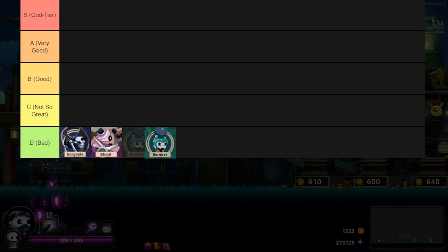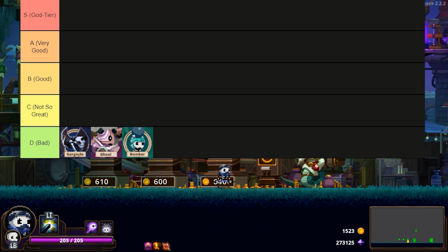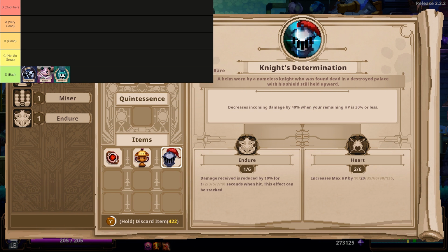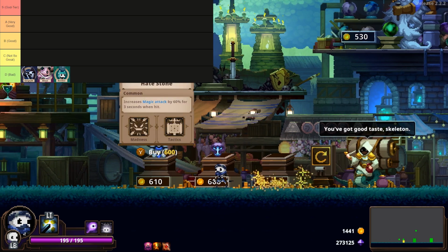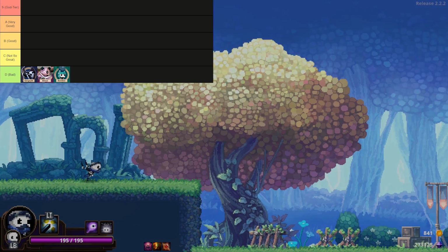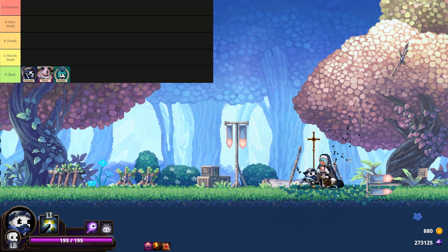Third skull going into D tier is Bomber. Yes, I had Bomber a little bit higher before because honestly he's fun. But the issue with Bomber is, of course, one, he doesn't have any normal attacks. You have to wait for his timer to go off and for him to blow up to do any damage. Two, the damage isn't very good to begin with. It falls off very hard.